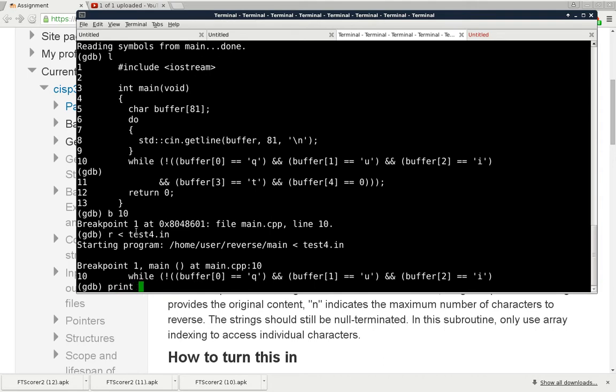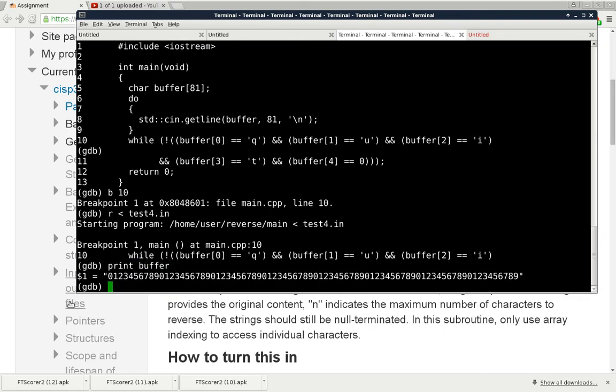Same thing, go ahead and print what is in buffer, and this time it is done correctly because this time it read 80 characters. Now I specifically use 0 to 9 as a pattern because now I just have to count the number of zeros to identify how many times it has repeated itself. We got 1, 2, 3, 4, 5, 6, 7, exactly 8. And each time 0 appears, if it prints all the way up to 9, there'll be 10 characters. And 10 times 8 is 80, so this is reading correctly because the input file has more than 80 characters.